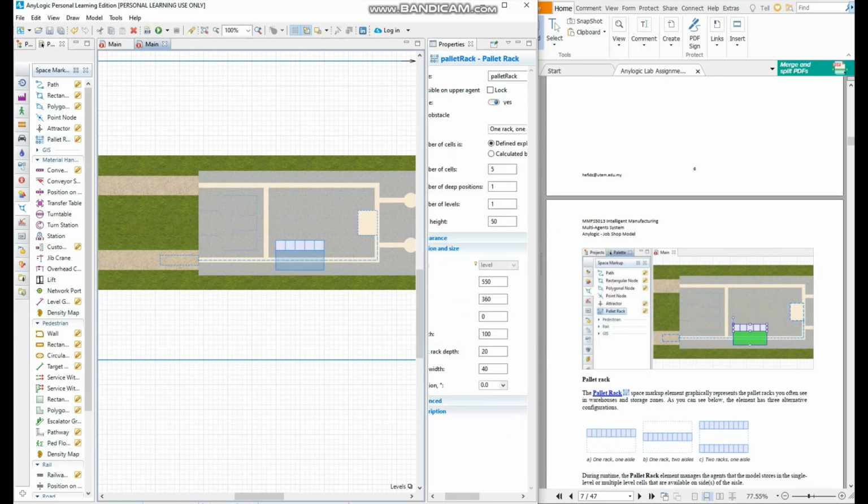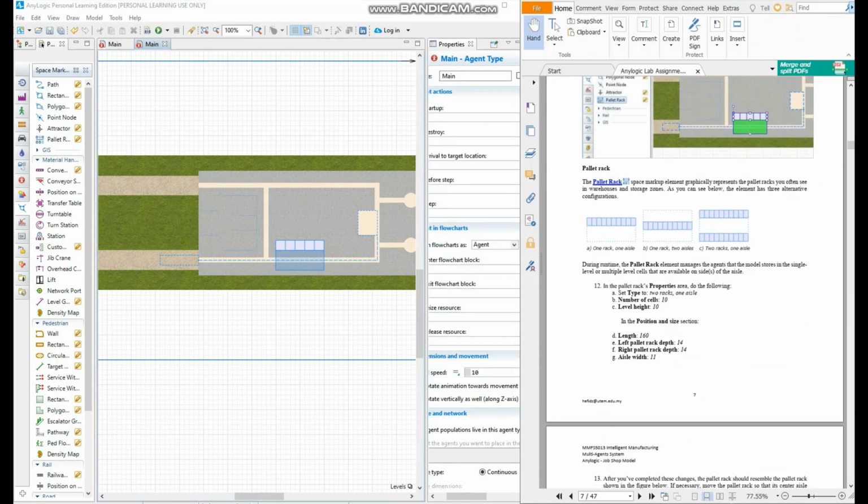And we can see that there are several options for pallet rack. The first one, one rack, one aisle. Type number 2, one rack, two aisles. Type number 3, two racks, one aisle. So in this case, we remain with one rack, one aisle.